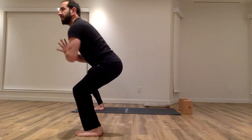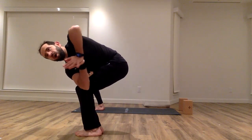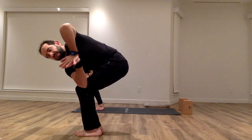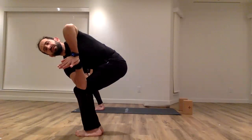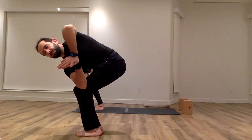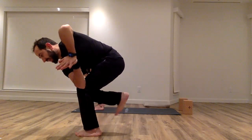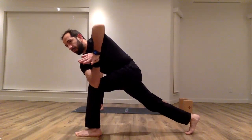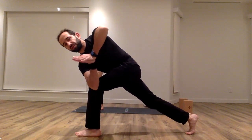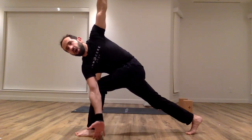Inhale, fill up. Exhale, gently twist towards the right hand side, the opposite side. And once there, I want you to press the palms into each other. Breathe. Inhaling and transferring the weight onto the left leg. Exhaling, stepping the right leg back, nice and slow, into a modified crescent lunge. From here, option to extend the arms, right arm down, left arm up.